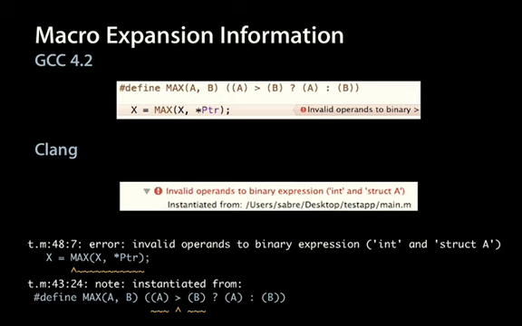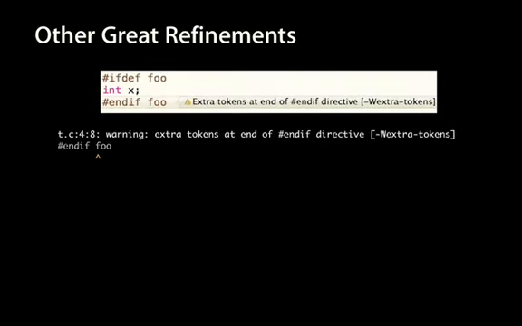But that's not all. There are a lot of other improvements we put into this. How about warnings? You get a warning out of your compiler. The compiler inevitably has some flag that controls that warning, but how do you figure out what it is? Well, Clang tells you. It says, hey, here's a warning. If you don't want this warning, that's the flag that controls it. And I'll talk more about controlling warnings later. It's a very simple thing, right? If you design it in so that you have a database of warnings, right?